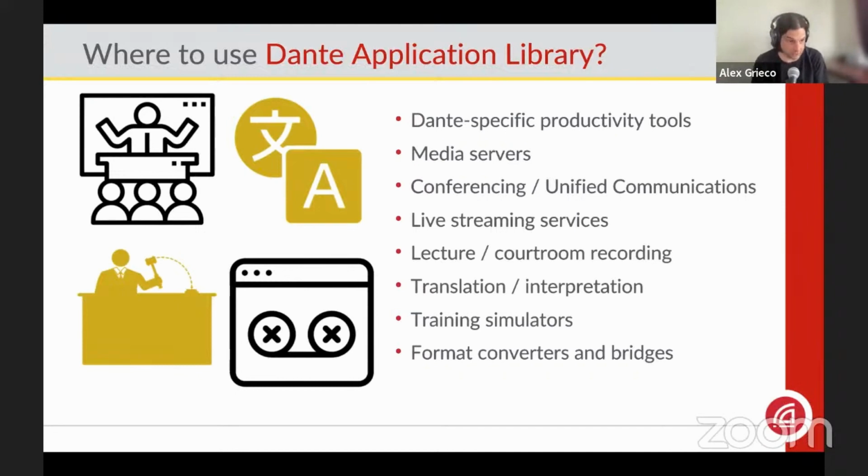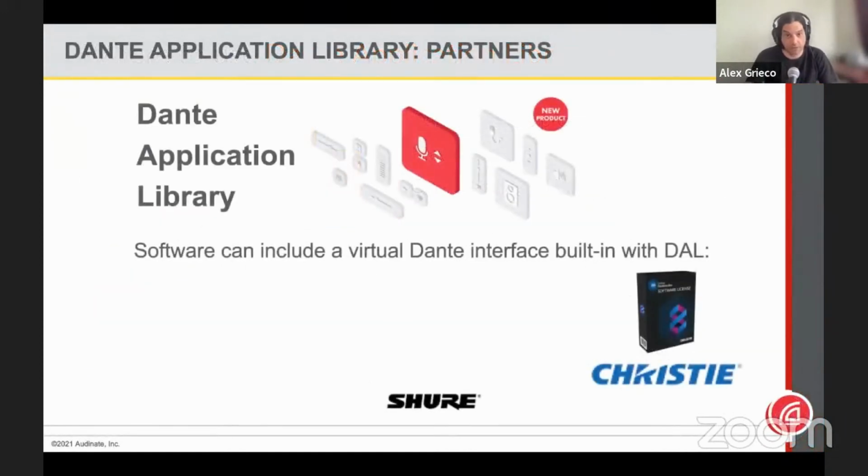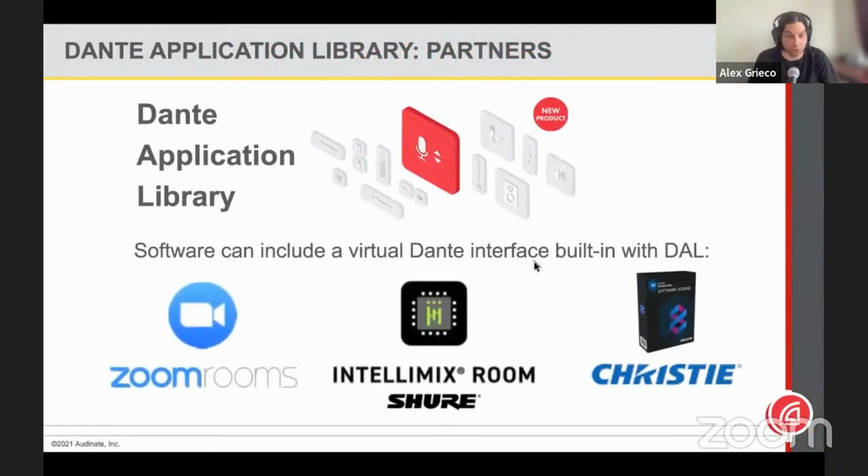Certainly a lot of opportunities and use cases where we've heard from customers and we've heard from developers that are building and interested in building more of these solutions with Dante-ready capabilities. Some that are already in the market, we can share here. Zoom Rooms is a conferencing solution that incorporates Dante and automatically identifies speakers and microphones and makes connections. The IntelliMix Room software from Shure is effectively a DSP solution that allows you to combine multiple audio sources and provides various DSP functionality like noise cancellation or feedback suppression, those types of functions that you would expect in conferencing software.